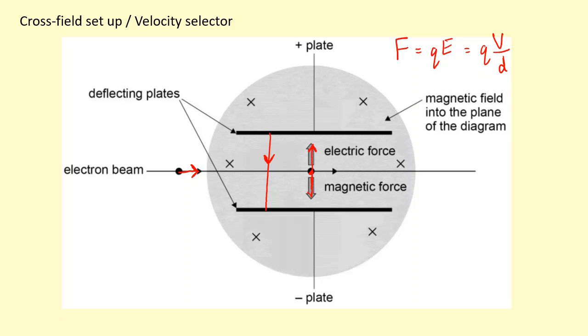To find the magnetic force, which is going to be downwards—and you can check that by doing Fleming's left-hand rule—you can use F equals Bqv. So if the two forces are balanced, which happens at a certain velocity, then the electron beam will go undeflected. So there's going to be a slit here which only lets this undeflected beam through.